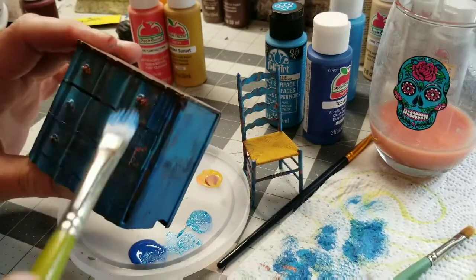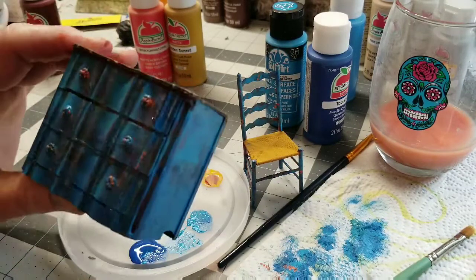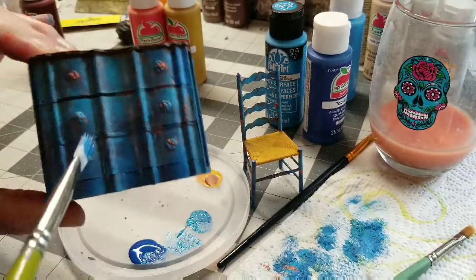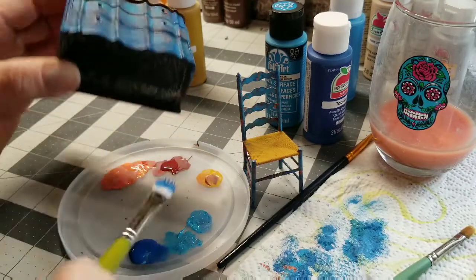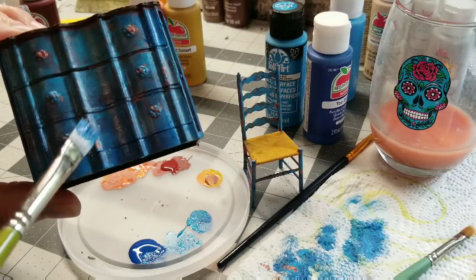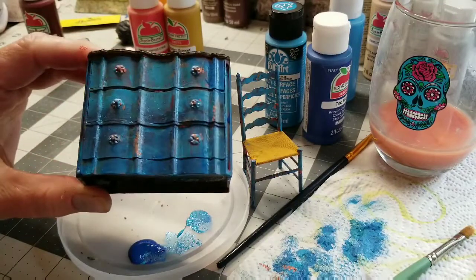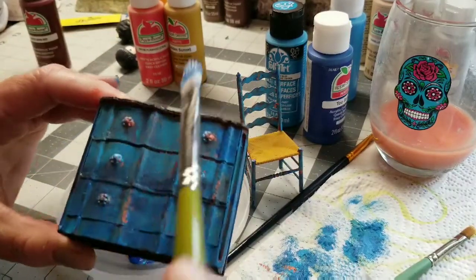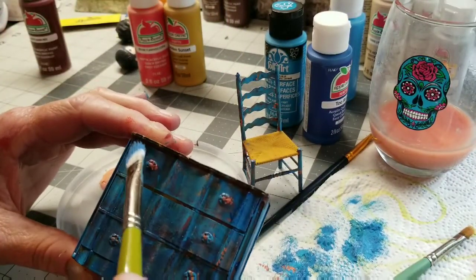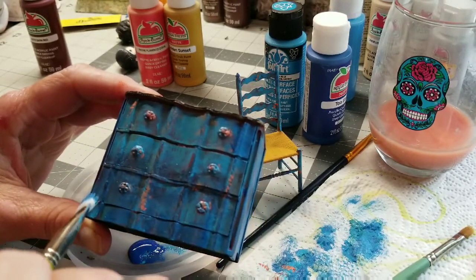It's such a pretty piece. I bought this from my favorite affordable dollhouse furniture on Facebook. I just dropped the brush and painted my shirt — oh boy. I saw this piece and thought it was so pretty, but I didn't realize it was plastic and in such bad shape. But I didn't pay a lot either — I think I paid $3.50 for it or something. Wow, this is looking so great! Is it weird that I'm surprised it looks so good? Probably.